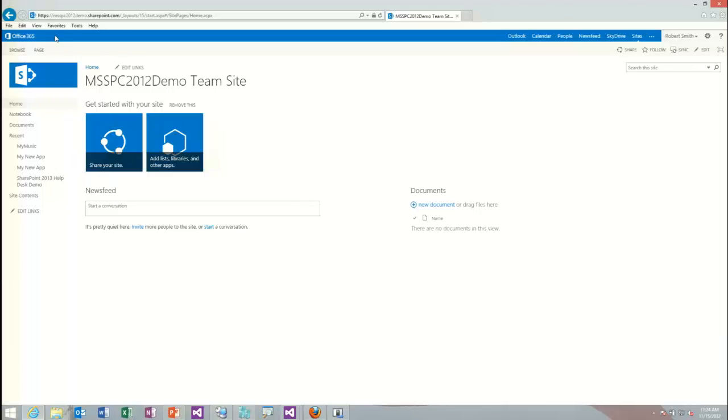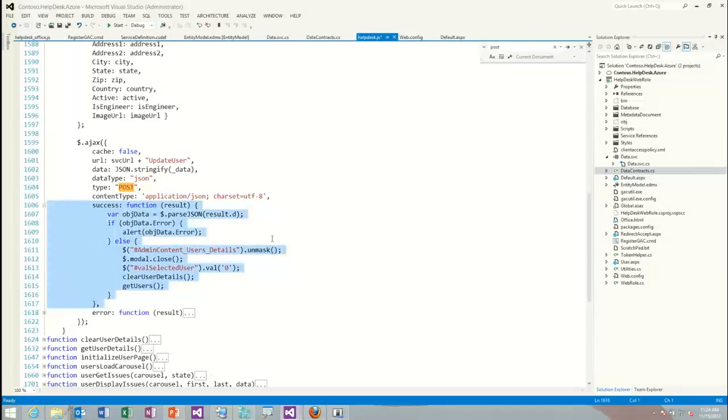It's not a full branding scenario. It's not as good as being inside of SharePoint with the quick launch menu and all that stuff there for you, but at least it keeps some consistency for the user when they're going outside of your SharePoint environment to your remote application. There's some level of consistency there. All right. Now let's really dig in and see how the various piece parts of this code are working.